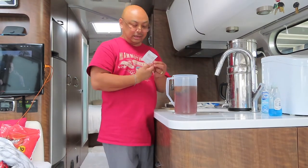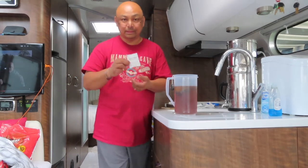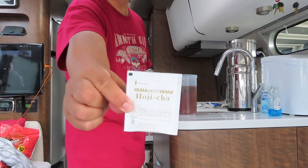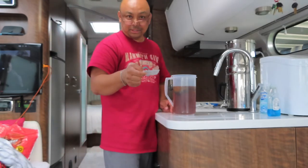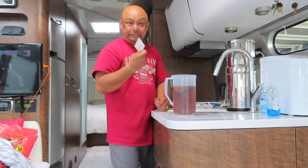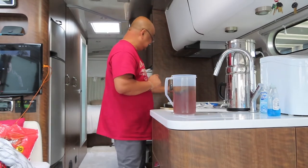This is the tea that I actually like. It's green tea roasted. I get it from Amazon. It's really delicious. I've never had it as sweet tea though, so I'll see.